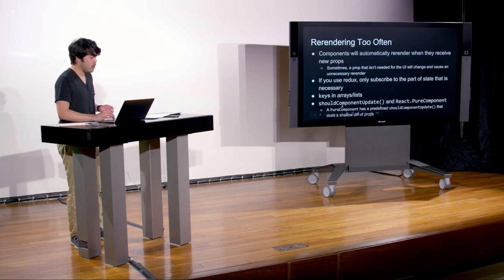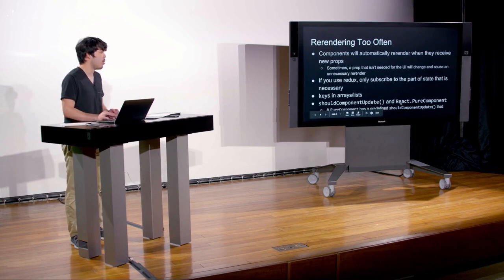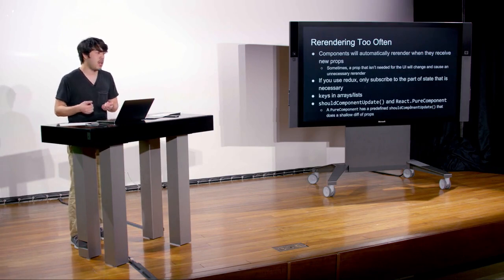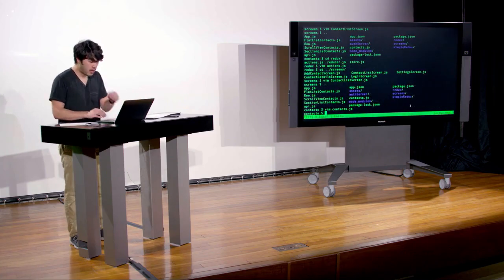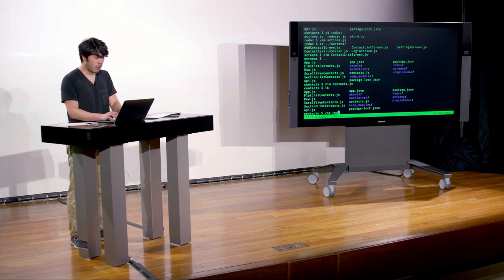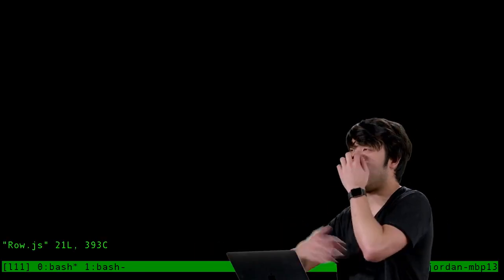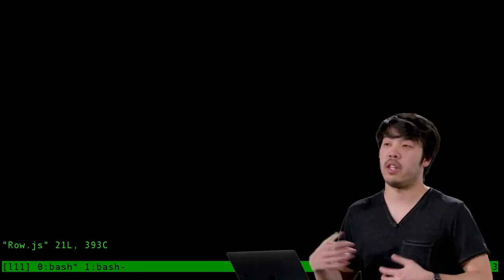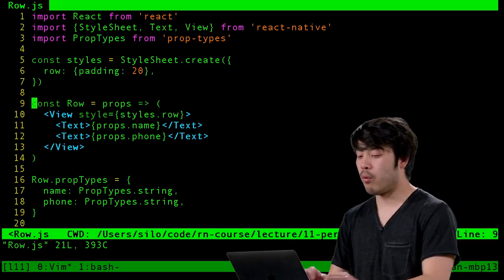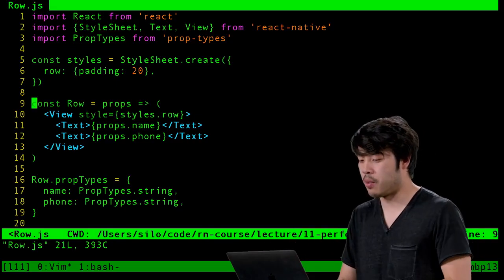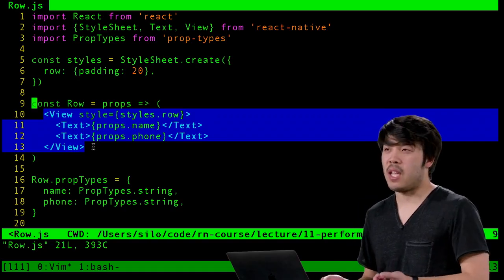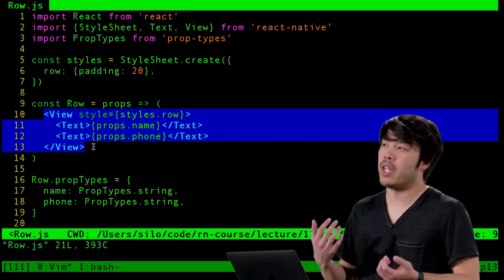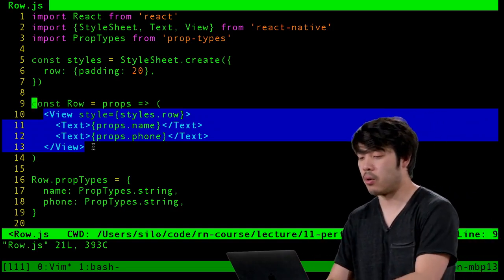So we know that we can use this thing called shouldComponentUpdate or React PureComponent, and it basically just says, hey, if our props don't change, don't re-render me. And so how are we going to do that? Well, we want to do it in the row, because row's the thing that's ultimately receiving the props. And right now, row is just a stateless functional component. It takes some props and returns an element. So let's actually make it stateful. And so by making it stateful, it can remember its old props and react accordingly.